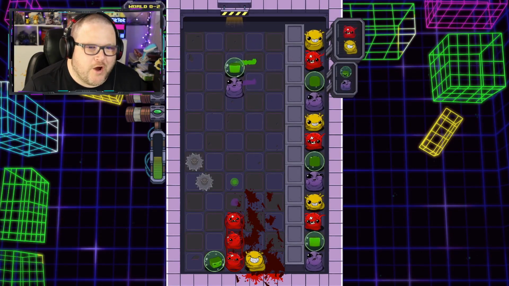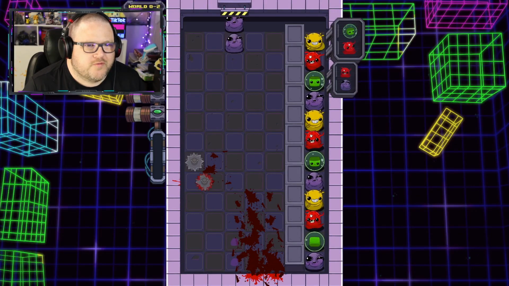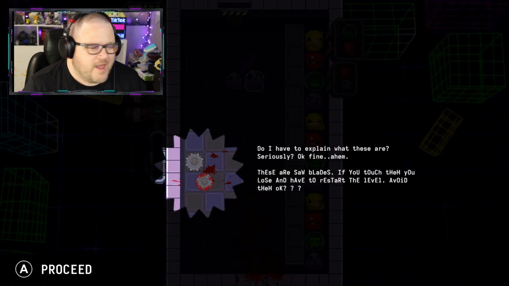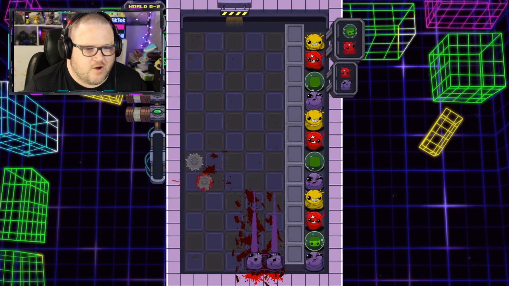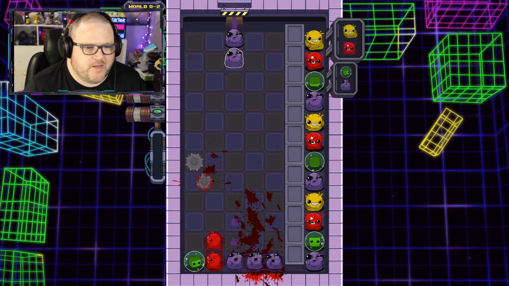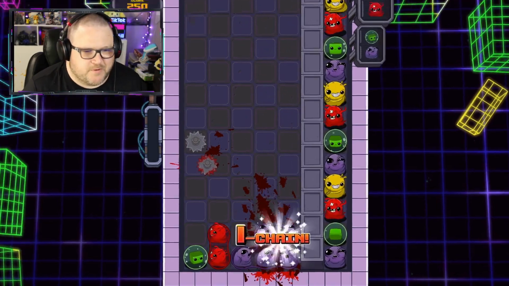Okay. I just know the difficulty is going to ramp up with this. Ooh, that restarts the whole thing. Okay, so we learned a valuable lesson today. Don't hit the blades. You can see all our blood everywhere. So it's a complete restart if you hit the blades. That is brutal. That is absolutely brutal.